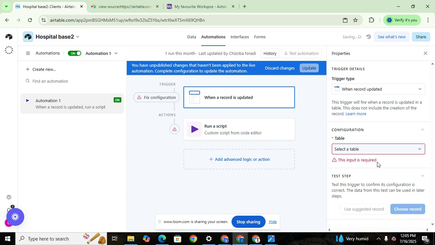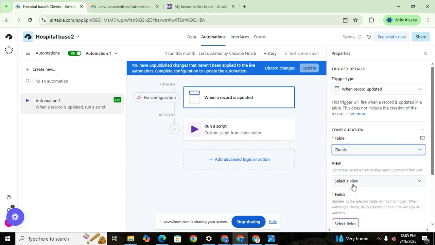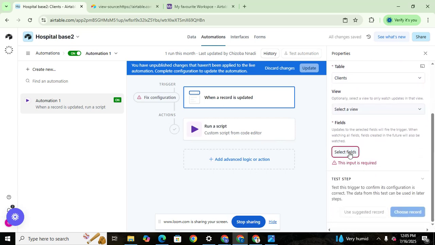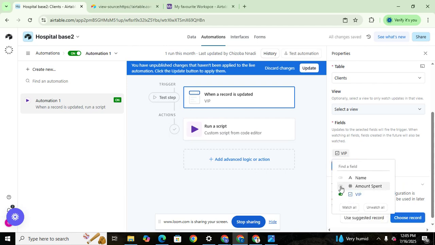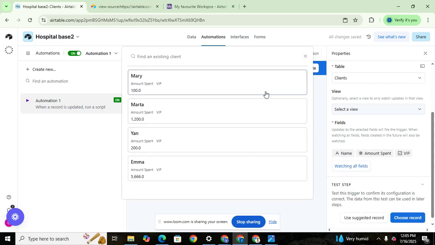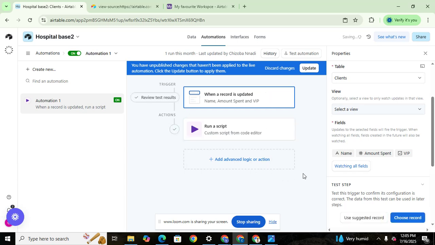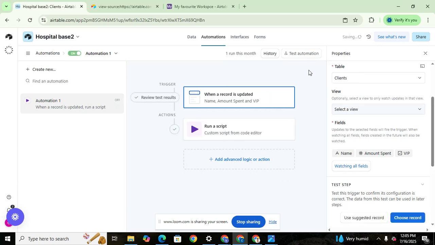Change the trigger. The table is the client table. The fields are the VIP, the amount, and the name. So we choose all our records. So we update it, and let's see if our script is going to run.